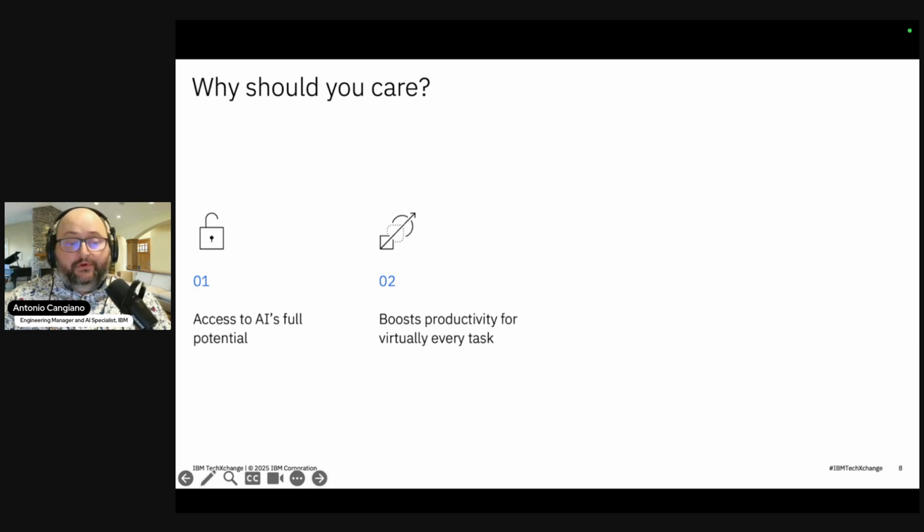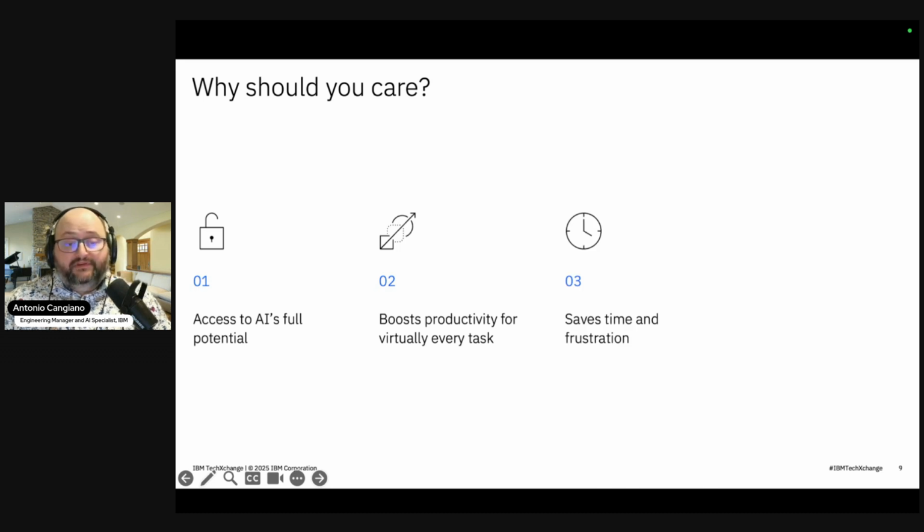You will boost your productivity for virtually any task. It doesn't matter what's your field. You can be in finance, you can be in programming, you can be in writing. It doesn't matter. You could be a teacher. No matter who you are, AI can assist you and make you more productive, more precise. It's having a genie in a box, if you will.